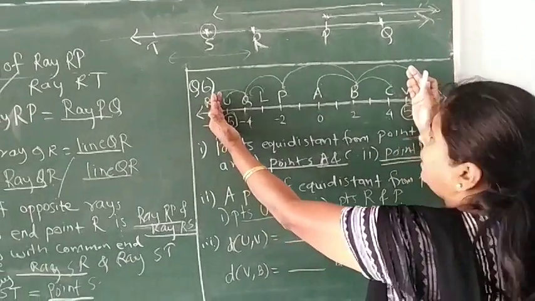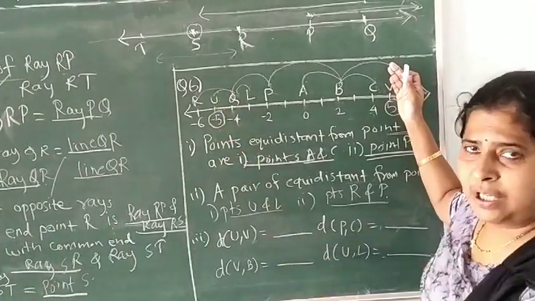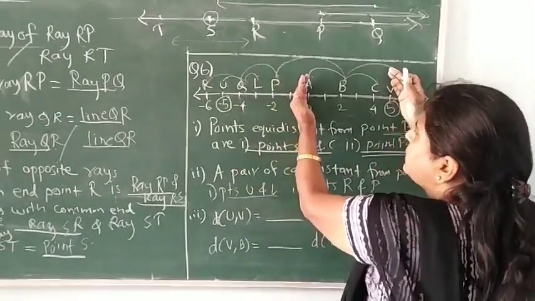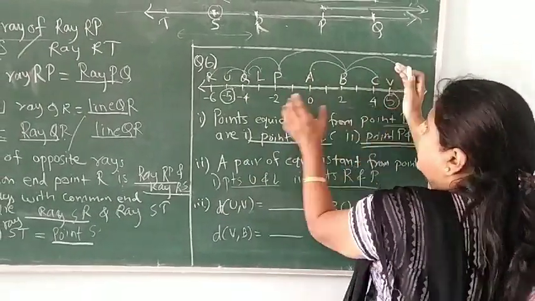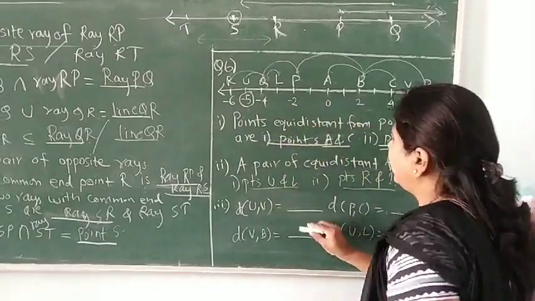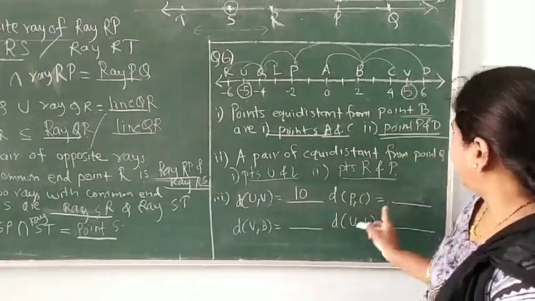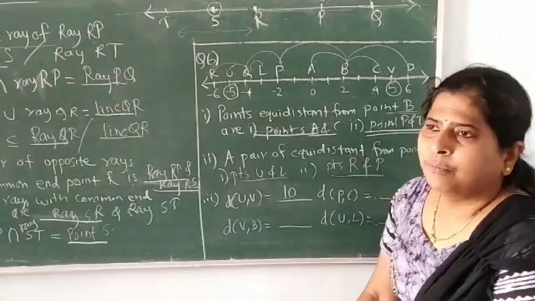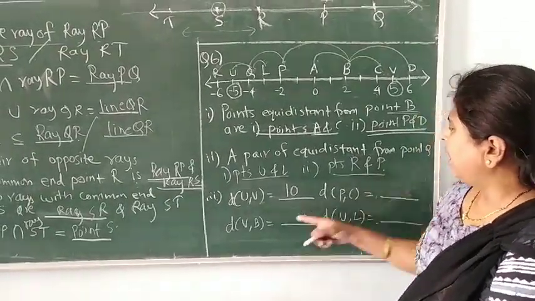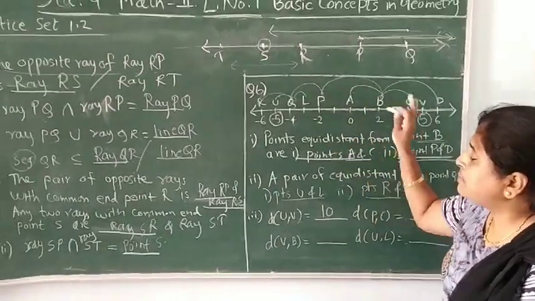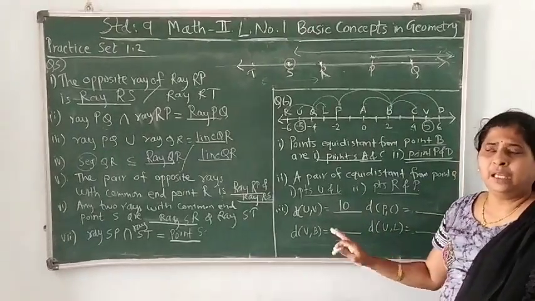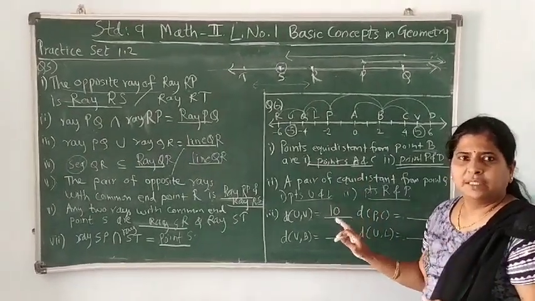Minus 5 and 5. If you are smart enough, as I said in the previous video, from here to 0, this is 5, and from here to here, it is 5. This 5 plus this 5, you will get 10. Like this, you can fill in the remaining blanks, and you can find this distance just by observation. No need of doing any formula for this.